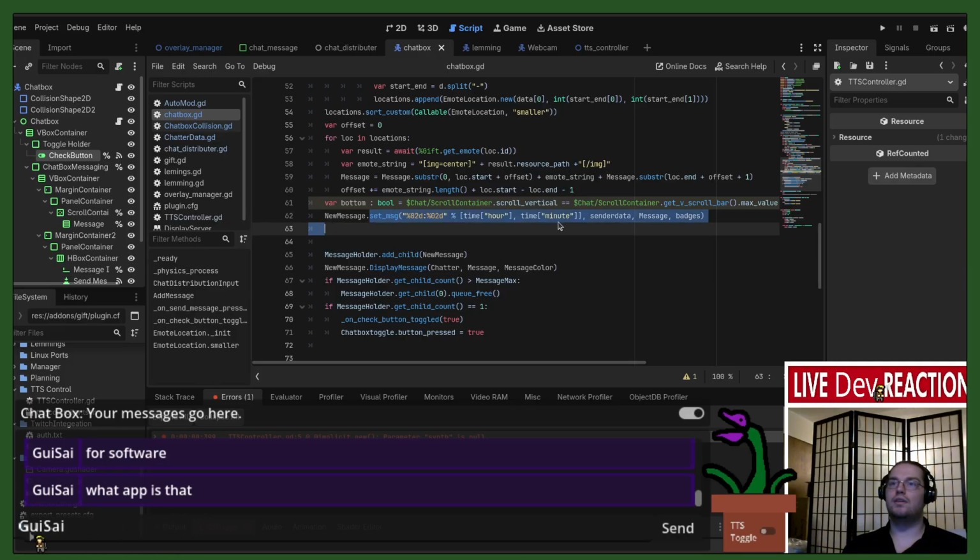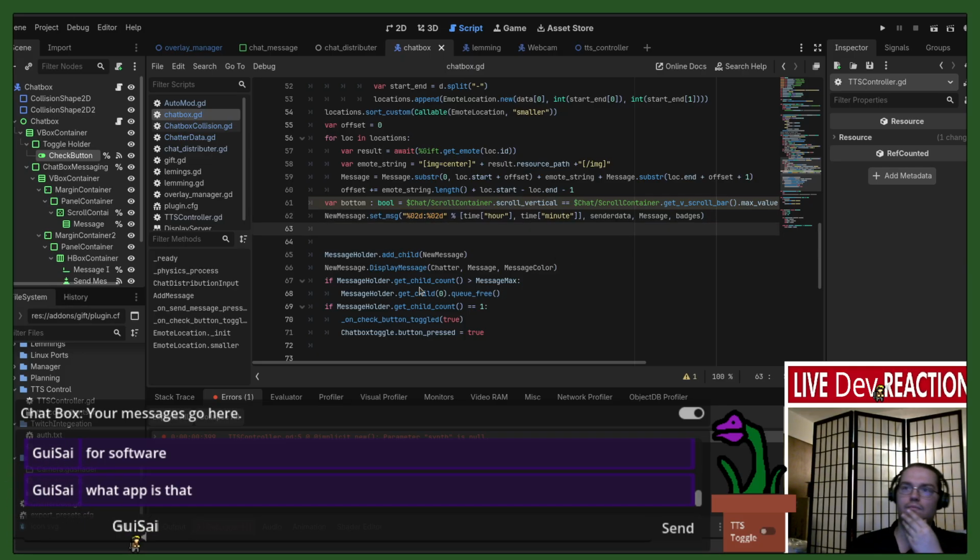When I do this, it's gonna cause some problems because it's getting a lot of extra values. Alrighty.